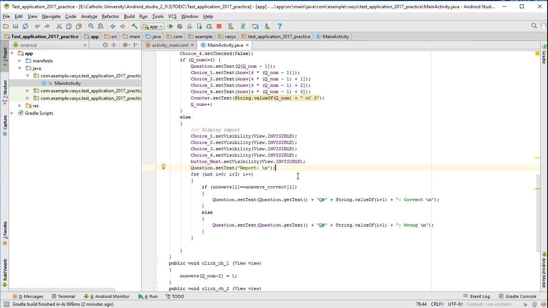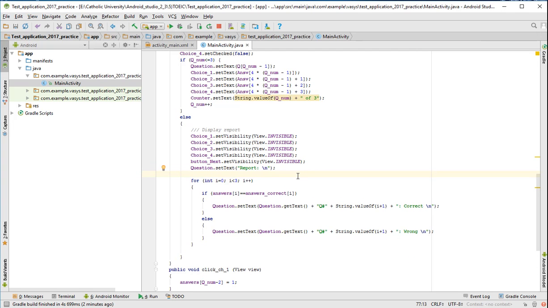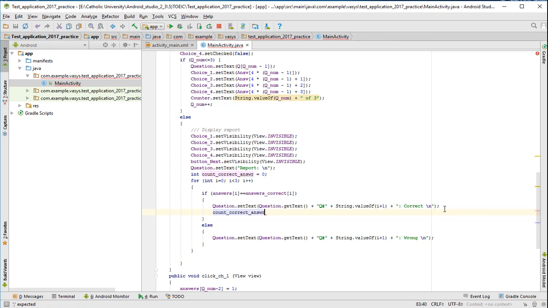count how many times I answered correctly. So that's why I will create a new variable, like count correct answer, and as default I will say this is 0. So when I am doing the correct answer in here, I will just increment that number by 1.